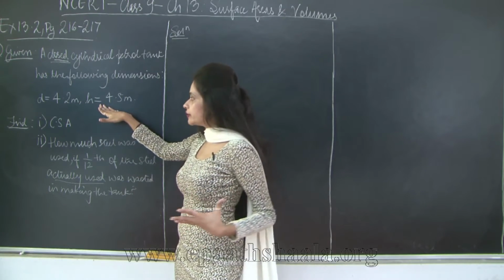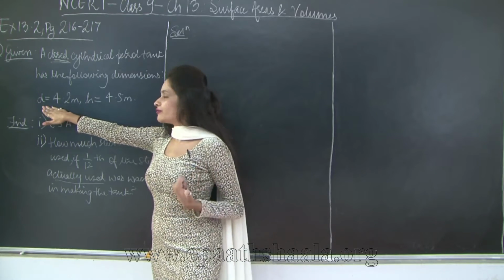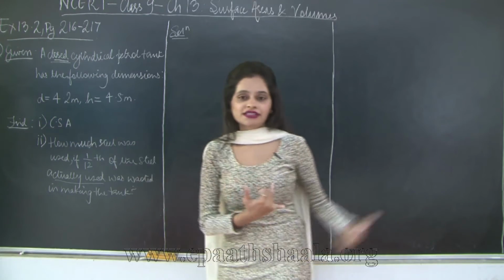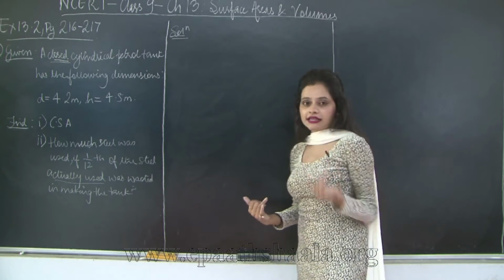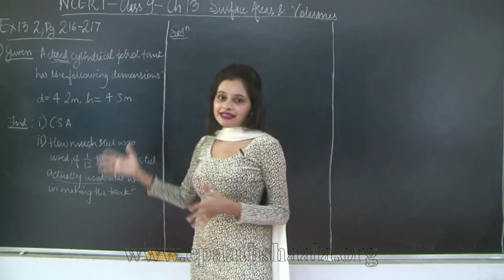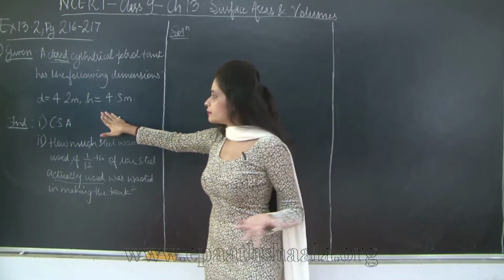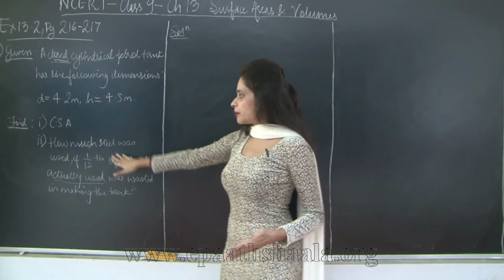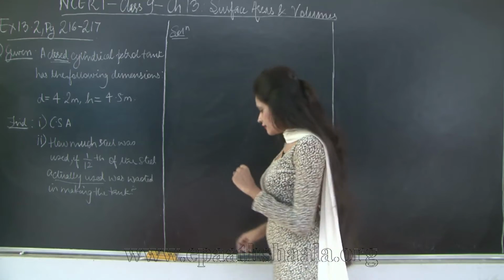So we do not need to convert any values, except that using the diameter we need to find the radius, because both the curved surface area and the total surface area of your cylinder are found using the height and the radius. So first we need to find the curved surface area, which is very simple, 2 pi rh. And the second part is slightly twisted, so we'll come back to it later. Let's go ahead first and find the curved surface area. So I'll say solution.